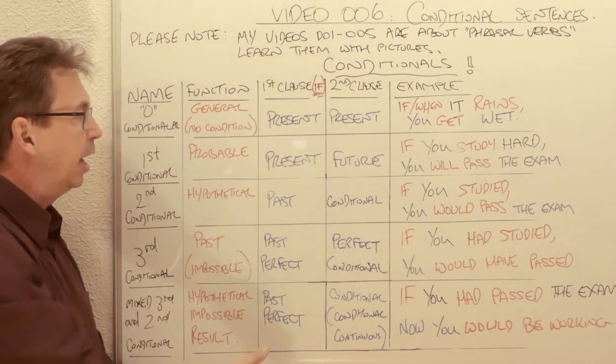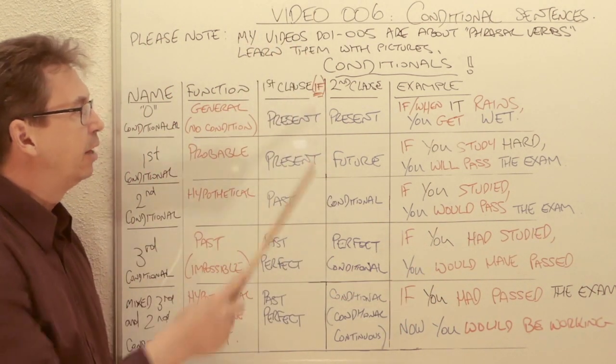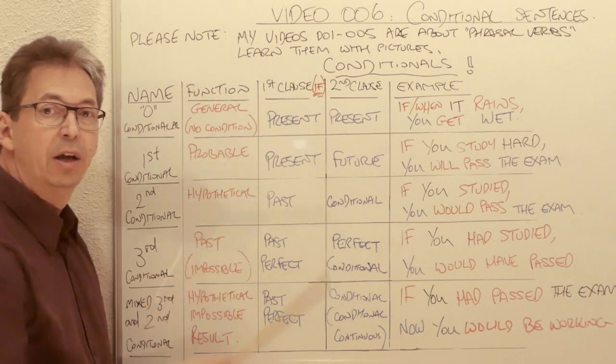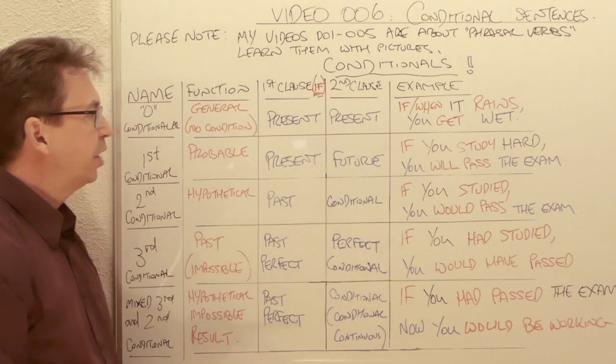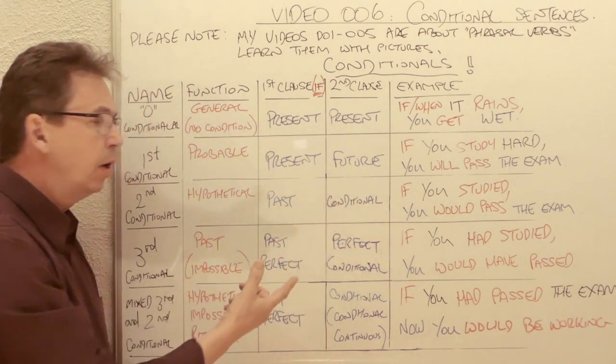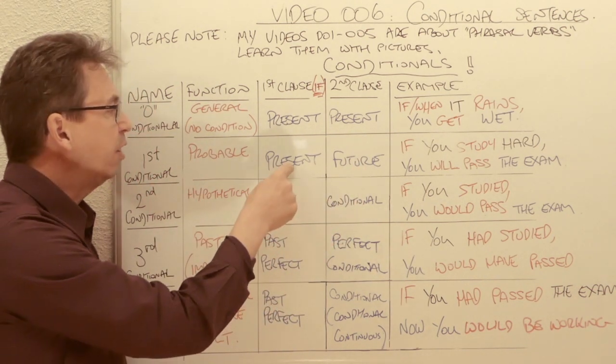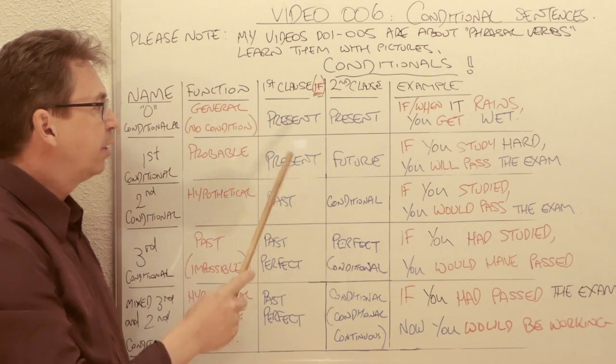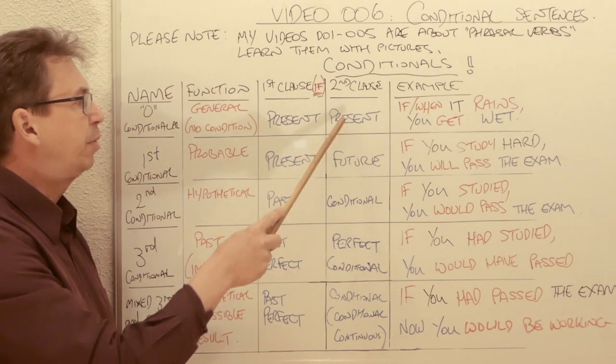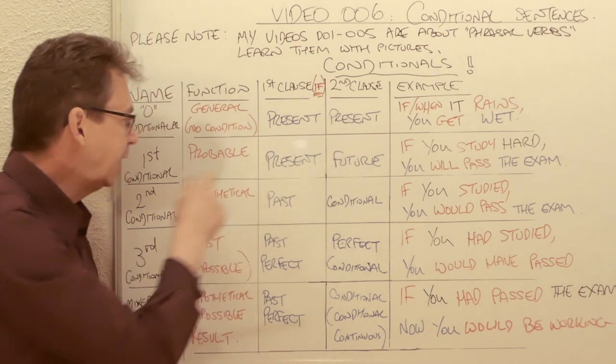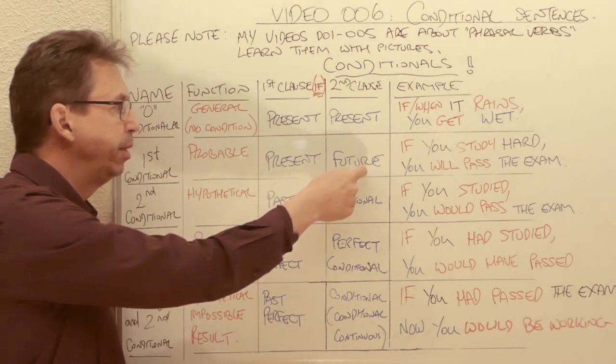But if you're doing an exam and you're looking for the conditionals, you say, here's a future. So you know if there's a future, the first clause has to be a present. Or you find the present, you know the first clause either has to be a present or a future. But most probably, if it's an exam, it will be the first conditional, it will be the future.